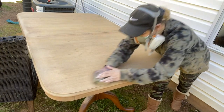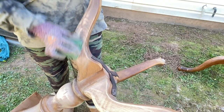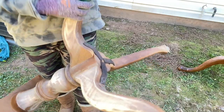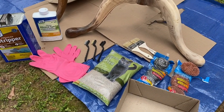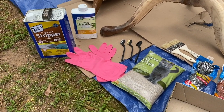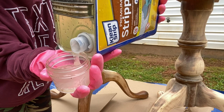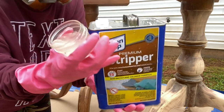I usually hand sand if I'm not going to use chemical stripper on these types of thin veneers. But it's such a beautiful table. The base is solid wood. So again, I broke out my stripper and I did the base with the same stuff. It looks like I just spilled it.